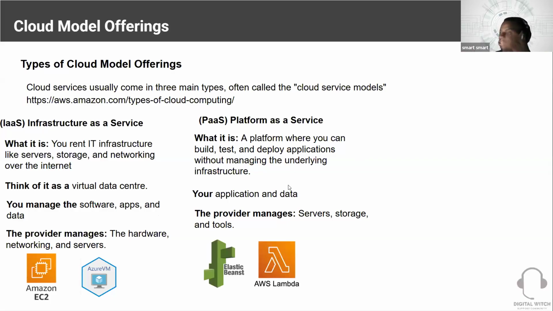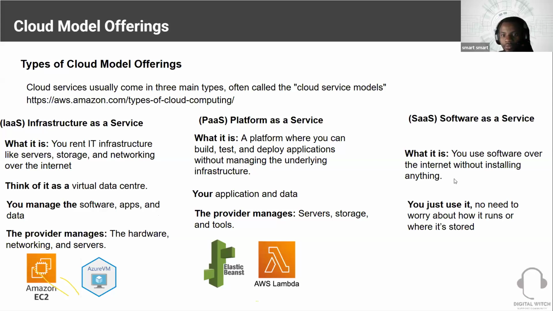So some tools that AWS has for this are what? Your Elastic Beanstalk. Elastic Beanstalk from AWS is one of the services that helps us to handle this. Another one is AWS Lambda. When you come to Azure, we have Azure Web App, we have Azure Functions, we have Azure Logic Apps. So those are serverless solutions that we use for managing platform as a service. We also have AWS Lightsail.